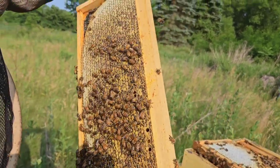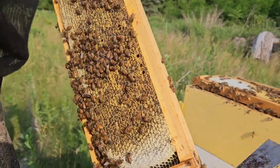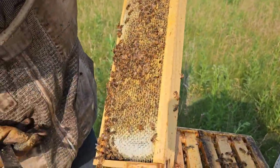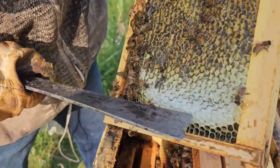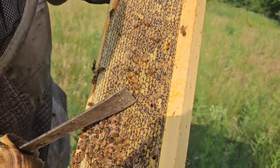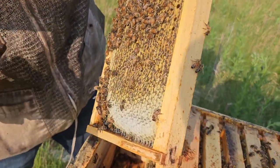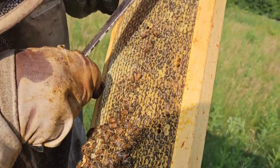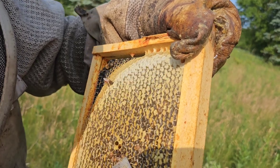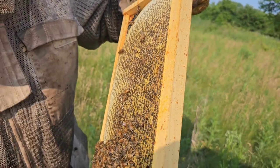That's beautiful. So that's one, and then you definitely harvest. If you noticed, this here, that kind of white, that's dry capping, and then what's dark like this is called wet capping. What's the difference between the white? There's not really a whole lot, it's just that there's a little bit of an air gap between the honey and the capping here, and here it's tight against the honey, so that's why it makes it darker. Okay.